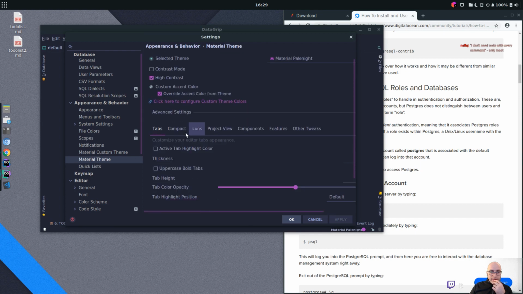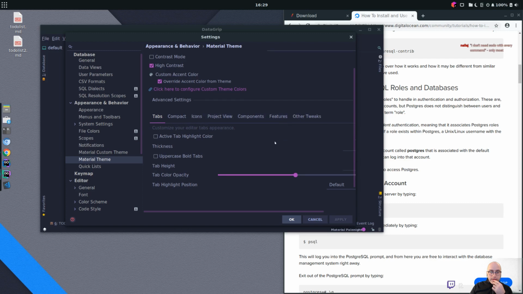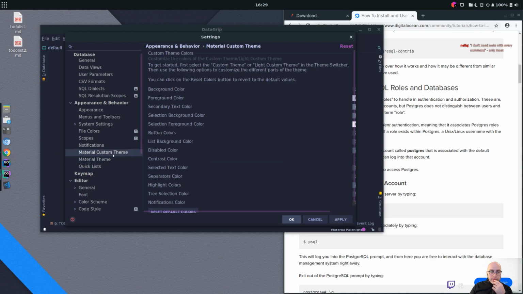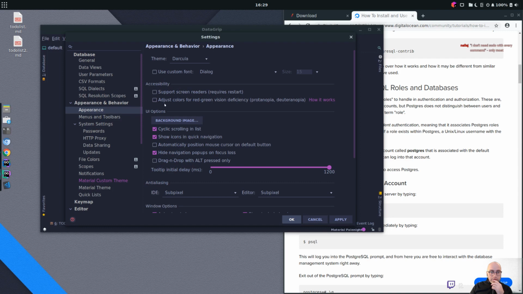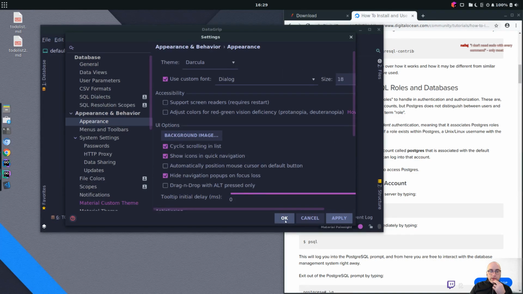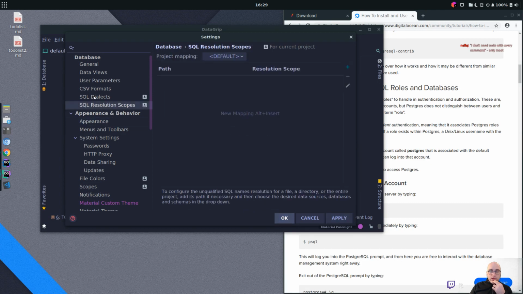High contrast, compact, material custom theme. Settings, menus and toolbars, appearance. Alright, here we go. Use custom font, and let's bump that sucker up to 18.2. Yeah, there we go. Now it's really visible.